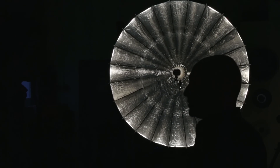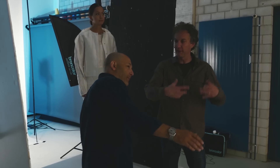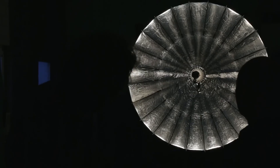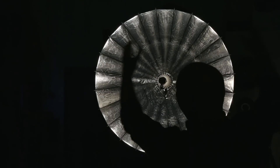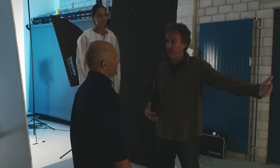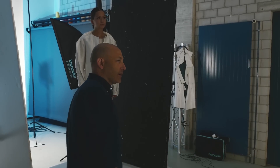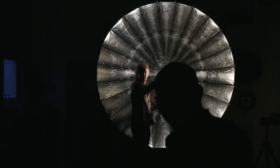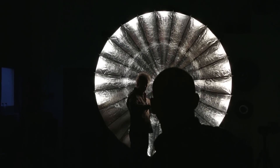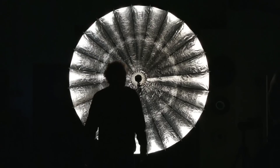We should check the focusing of the PARA from the model's perspective to make sure it's effective. The trick is always to go to the model and look back. Right now the position is correct — it's straight to the model — but I don't see any light. The light is almost missing; it's outside the edge of the periphery. Because I'm planning to start with a full body shot, the PARA is pretty far away, so I have to refocus a little bit. That's looking good — nice illumination around the edge, center is dark, light coming from all around.